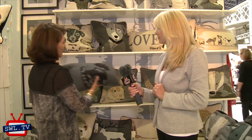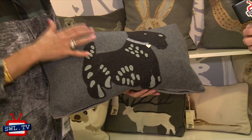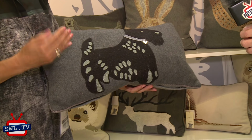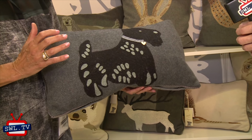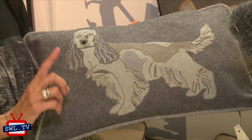This is Diggory from last year. He's a little Scottish terrier. So we put him into blacks and greys, and also into creams for those people who like softer colours and a softer little Scottish terrier. And he is a little mischievous fellow, but he's got lots of problems being a small dog. And he is befriended by Monty, who is a little cocker spaniel. He comes into a story that I'll tell you about later on. Oh, can't wait to hear about that.